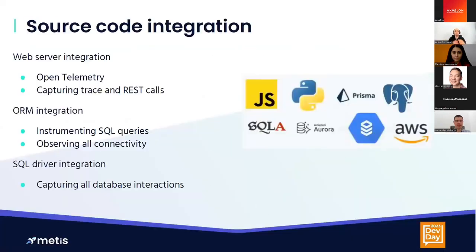So coming back to the slides, Metis integrates with your code, whatever language you use, whatever database you have, whatever ORM, HTTP server, etc. you have. So to instrument the application and get the OpenTelemetry traces and spans and execution plans from the database to tell you whether things are going to scale well in your production.